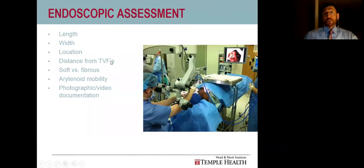Tracheal stenosis has a much better outcome. Prognosis is going to be much better for isolated tracheal stenosis, 3-4 centimeters from the vocal folds, than posterior glottic stenosis. And you want to determine, is it soft or fibrous, so how much inflammation there is early on. After developing the stenosis, it'll be more granuloma, inflammation, granulation tissue, and soft. With time, that'll become much more fibrous and scarred.